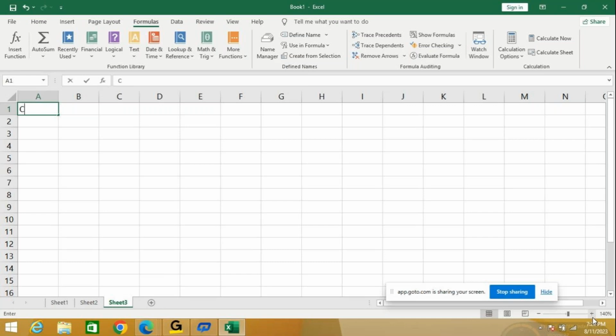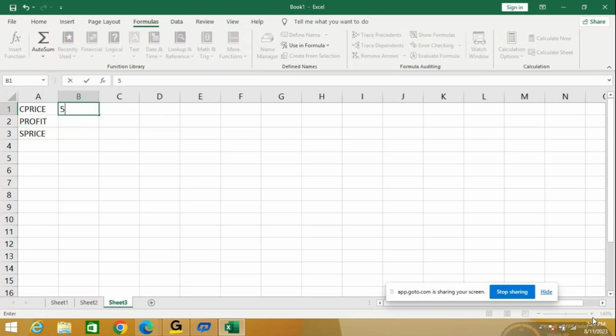So I have cost price, I have profit, I have to find selling price. Cost price, say it is 5,000, 2% profit. Now how do I calculate? Cost price is in which cell? B1.